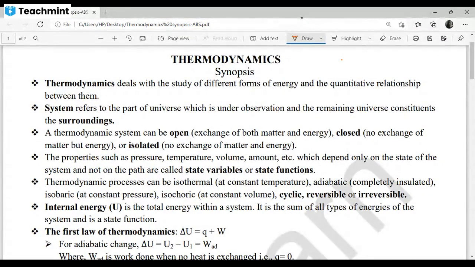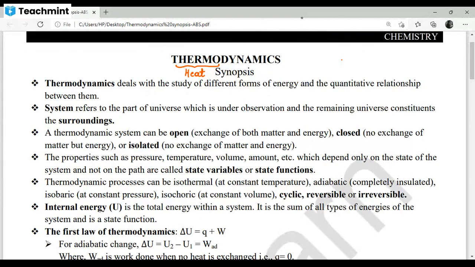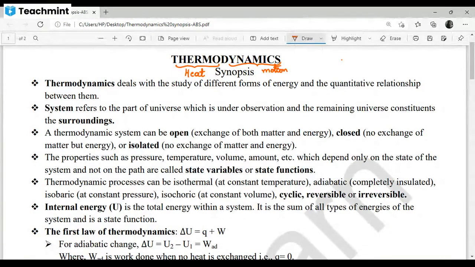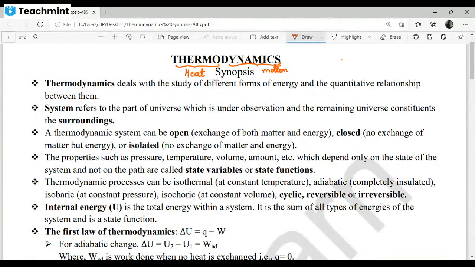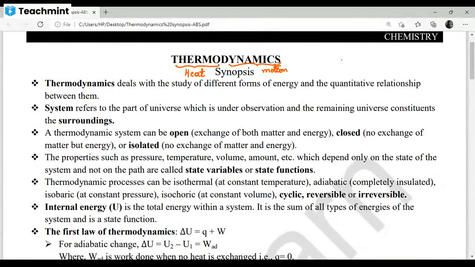Now in thermodynamics, thermo refers to heat. You learn thermodynamics in physics also. Here in chemistry part you will learn few physical aspects and few thermochemistry that is related to chemical aspects. Dynamic always refers to movement or motion. In general, thermodynamics is that part which actually tells us the conversion of heat to any other forms of energy and their relationships between them.